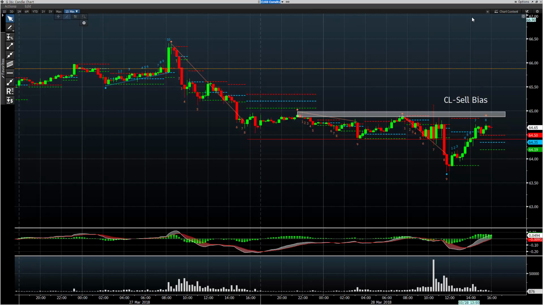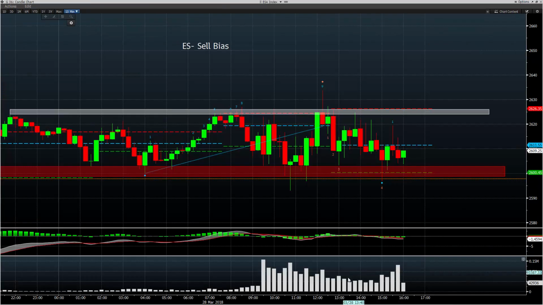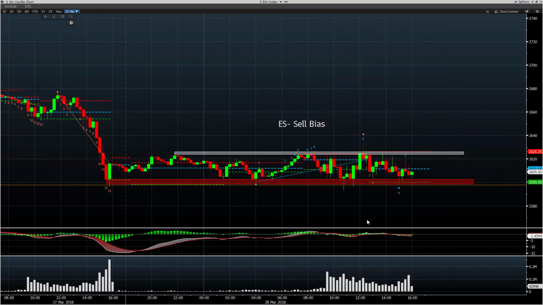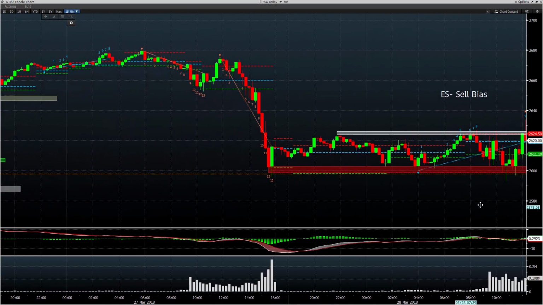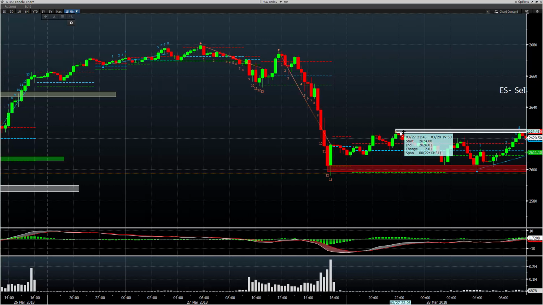And finally, let's take a look at E-minis, which this was the big one today, right? These levels were laid out. Again, sell side bias. Think about what it looks like walking into U.S. session. Here's the edge I'm looking at. It's about 26.23 to 26.26. It's a pretty tight edge. But that's the top. That's where the market couldn't get higher than overnight. So that's why it's the first spot of focus for me, right?